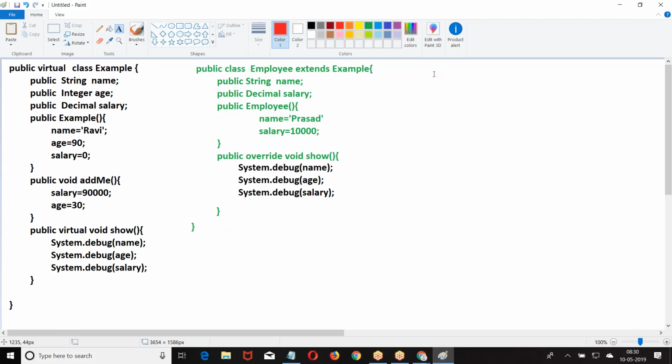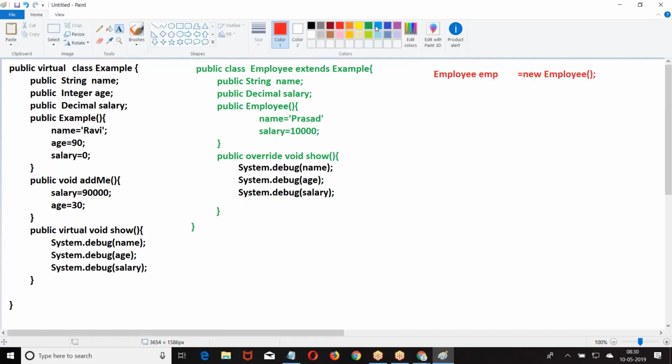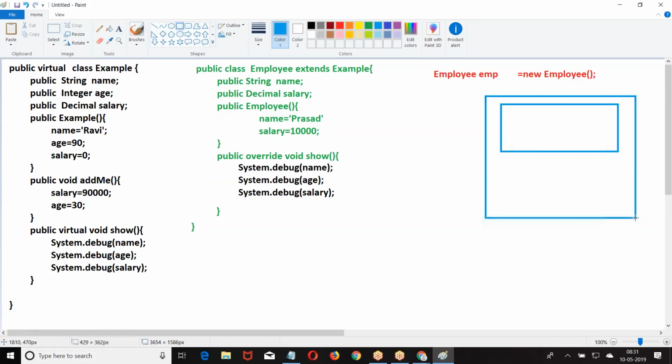Now I was creating an object, Employee. Tell me how the memory is created. Memory is allocated for the parent class and the child class.